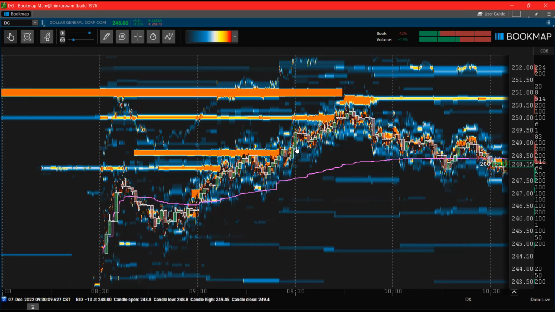So they pull back, get support, a nice ignition candle, pull back even some more, support. What does that tell you? They're heading to the next major level, which in this case was 250. So they finally get up there to 250. We are absolutely sitting there waiting on it, and when it gets there, we absolutely start taking advantage of it.